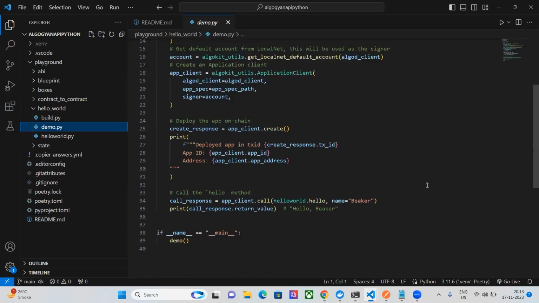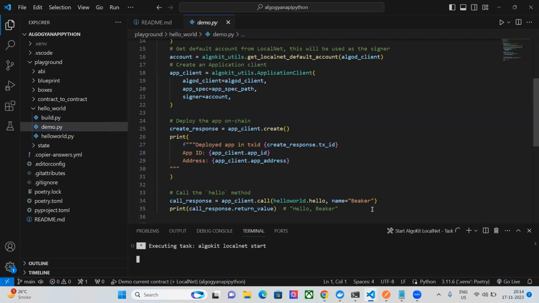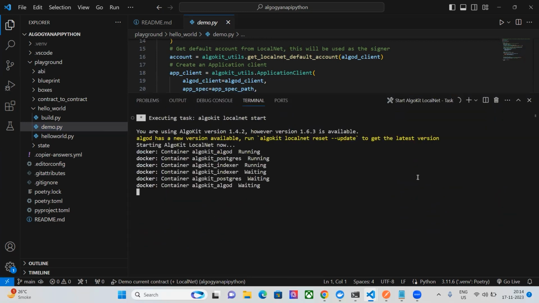But now, today, what we are trying to do is interact with an application which is already deployed using this code. So what is the first step? My first step is to run this code, first of all, so we get that Hello World deployed over our local sandbox environment.